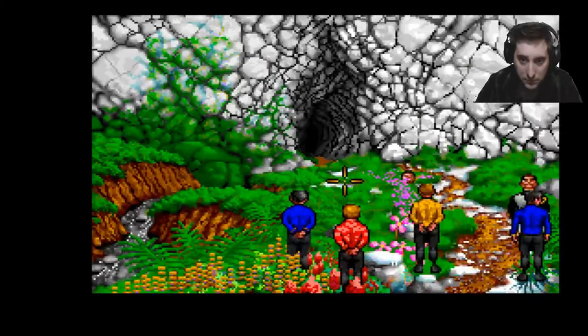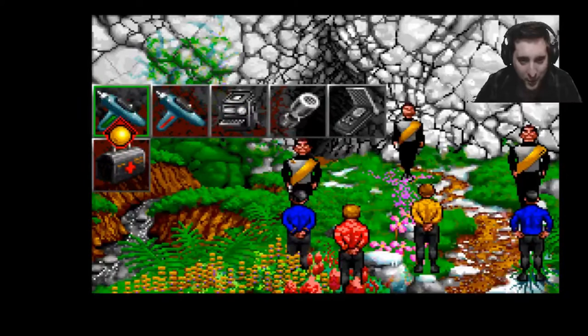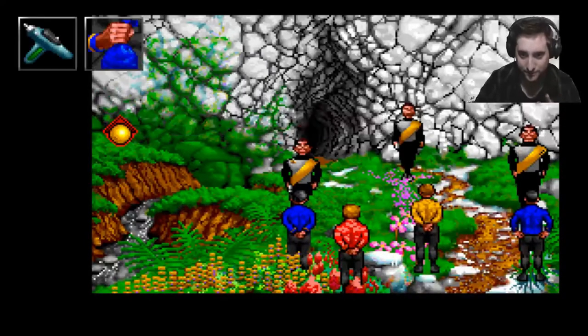Klingons. Gotta be quick with this. I don't want anything to happen to Reverend. I do not want to lose a red shirt this whole playthrough, so let's do that. If I lose a red shirt at the end of the playthrough, I have to take a shot.